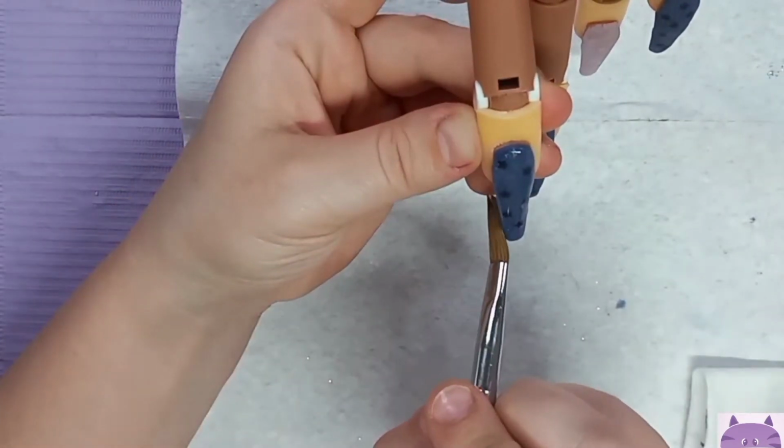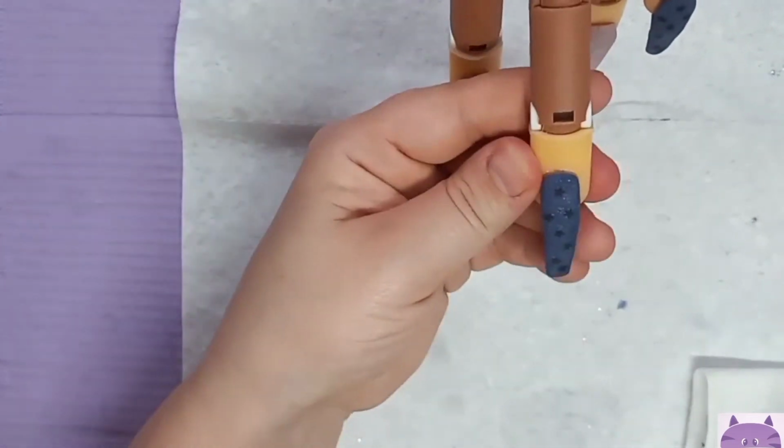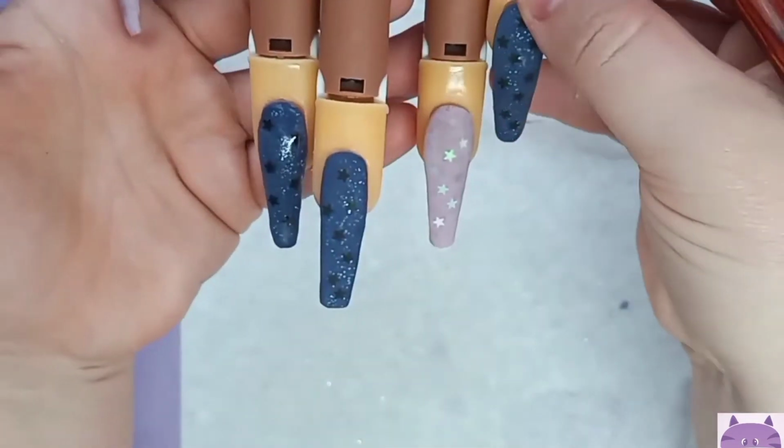I'm just gonna finish clear capping this nail, and then we're going to get into the filing process.